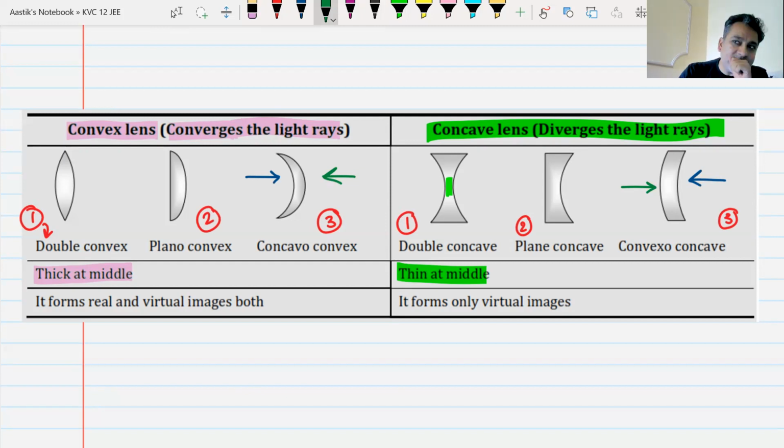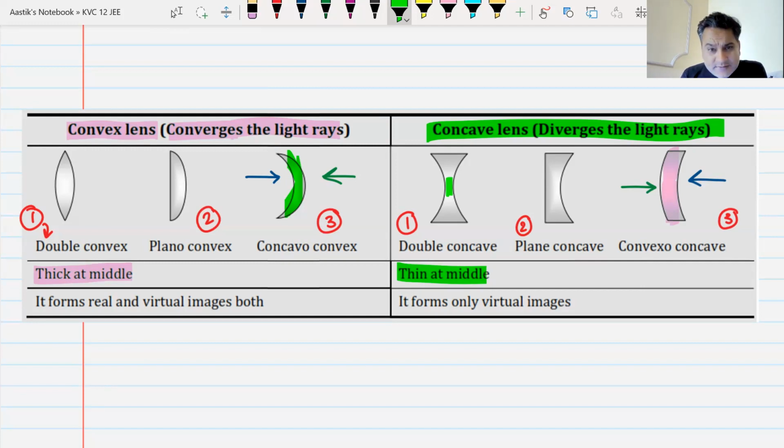When I look from this side, it will behave as concave. The other side, if I throw the light, it will... No, sir. Yes, sir. A concave lens always remains concave. So this lens, the pink lens, is a concave lens. Whether light comes from this side or light comes from this side, it will always be concave. Do we understand this? Yes, sir. Similarly, this green lens is convex. Whether light comes from this side or from this side, it doesn't matter which surface is coming first. If it is a convex lens, it is a convex lens.